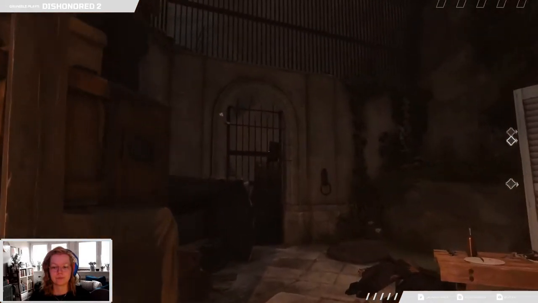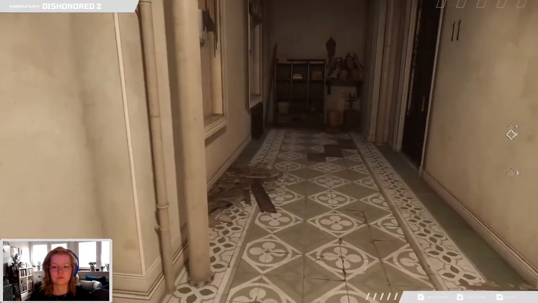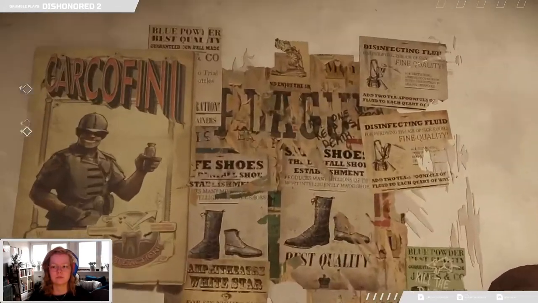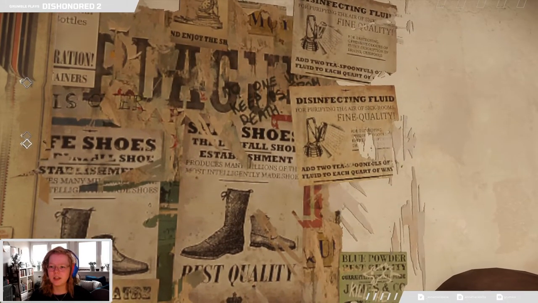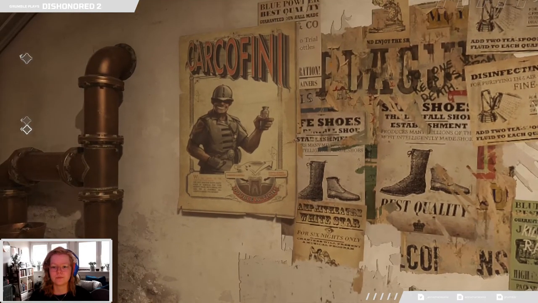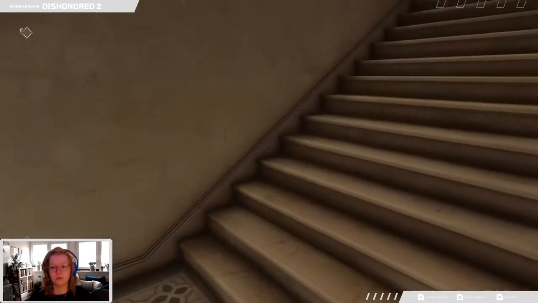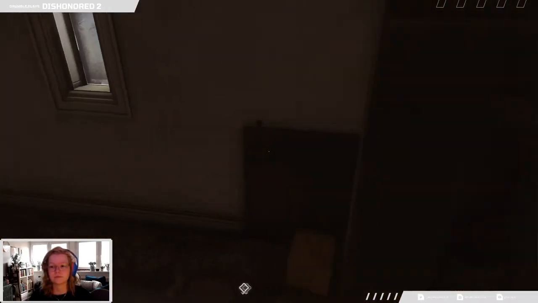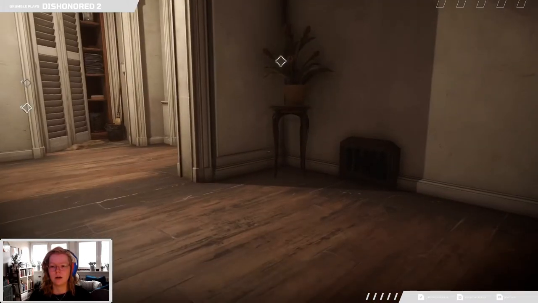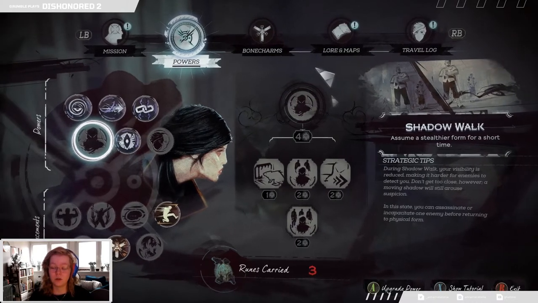No, sir. Can I get through there? No. Disinfecting fluid for purifying the air of sick rooms. Fine quality. And shoes. And what's that? Toothpaste? Yeah, I think it's... I mean, the way he's grinning, it's definitely for the teeth. Stuff? No. Now, we did just get a rune. After Shadow Walk, we need 4. Okay. Question is, do I want Shadow Walk or am I happy with what I got?